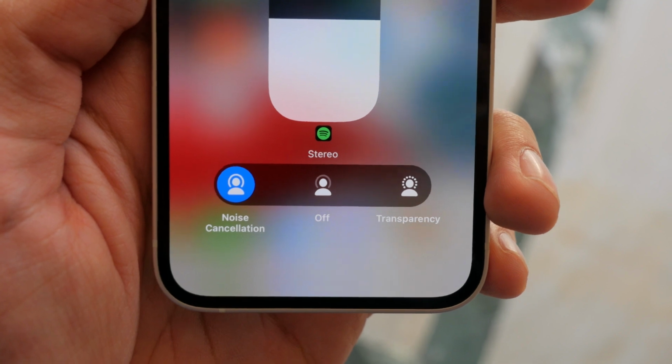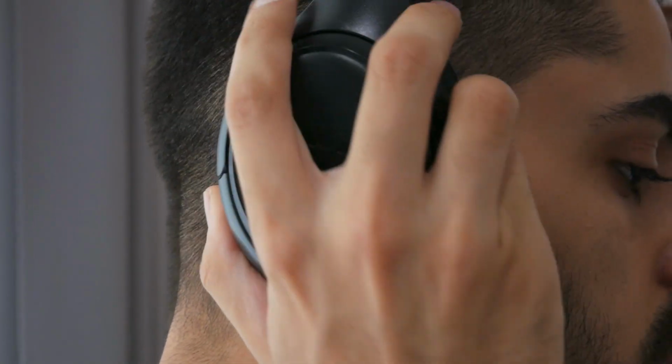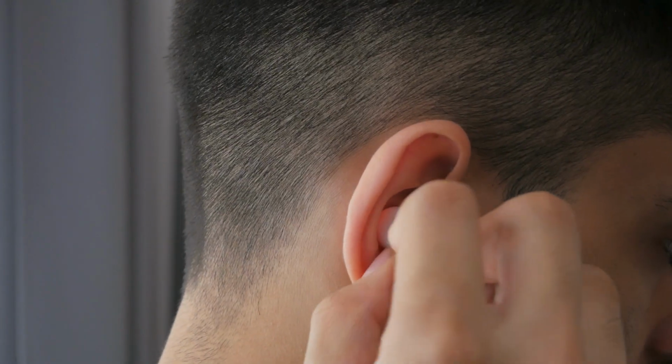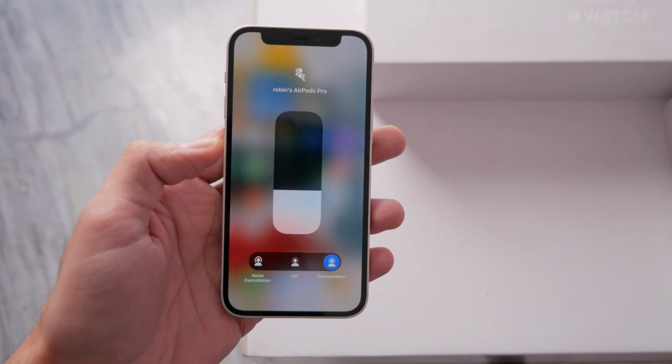So yeah. But if you've had some prior experience with ANC, especially with over-ears, it's not even close. While the AirPods can compete in the lower mid frequencies, it doesn't really do anything for all the other sounds that are admittedly more annoying. So yeah, these are good for in-ears, but don't expect these to replace your over-ear.